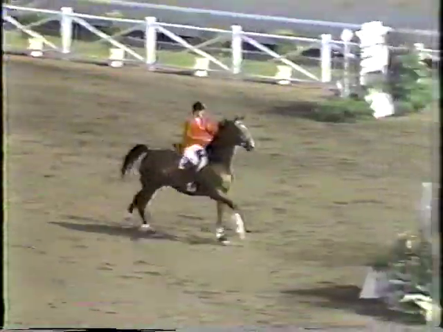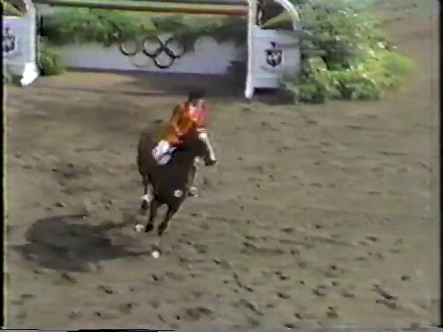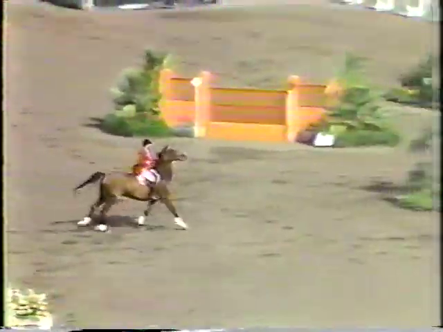Aramis. Aramis, only a 7-year-old bay gelding, and surely the Germans say, why did we ever let this horse go out of Germany? Because he looks like a world beater. He tortured them when he came back to the World Cup finals, actually, in Göteborg, and won it with young Mario. But Mario had already shown us in North America last year that he was a world-class rider with this horse. He won the President's Cup in Washington. He was the leading international rider in New York, and he is one tough customer.